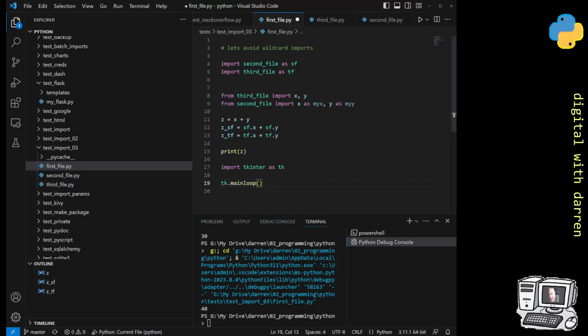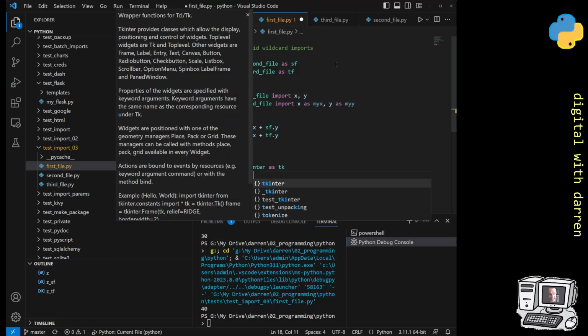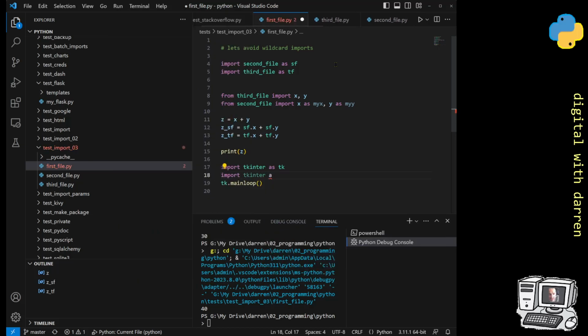Whereas if you do, and I guess mainloop might be a good example, because if I did import Tkinter as star, or from Tkinter import everything star, because I'm relatively lazy, the mainloop was there, but now I've got a mainloop that's actually over here.